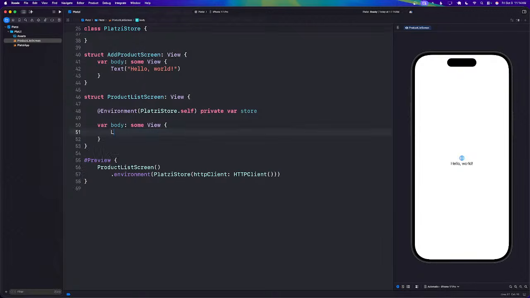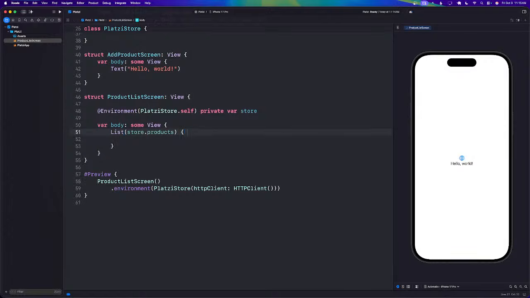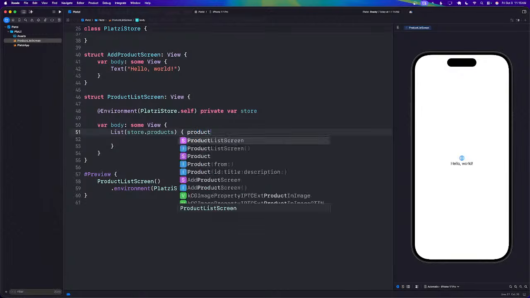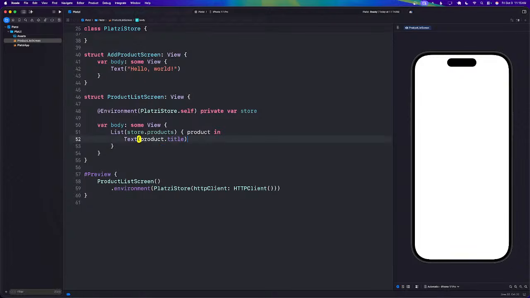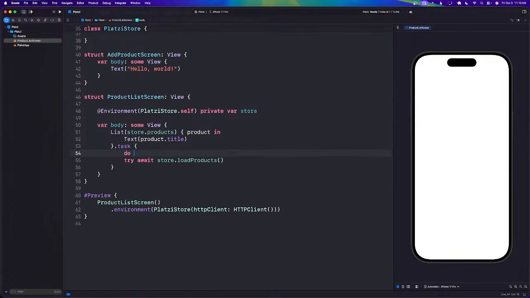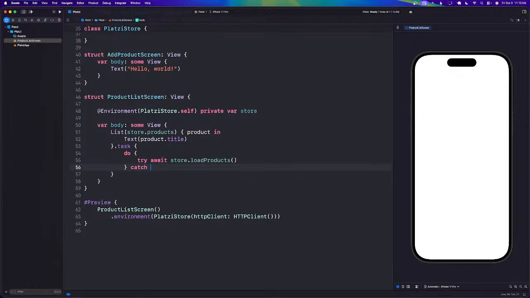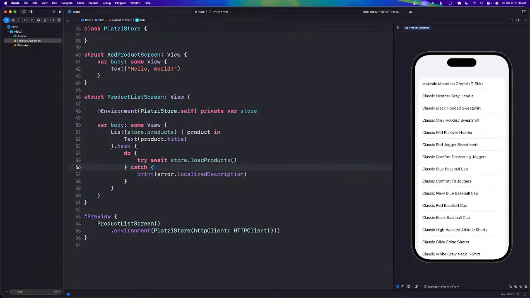It becomes so simple. What I've seen is that when you start fighting with SwiftUI, then everything becomes very difficult. But when you start just accepting that there is a particular way to do SwiftUI, then everything will start making more sense. All right, there we go. We got our products being displayed.